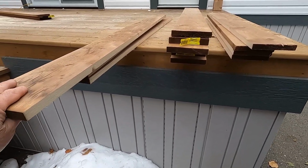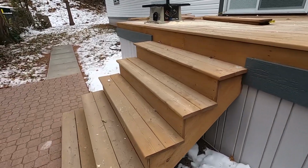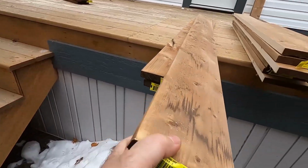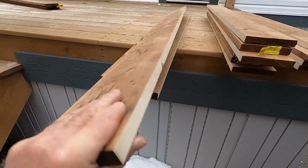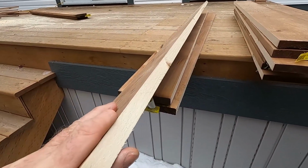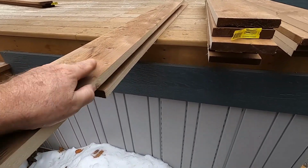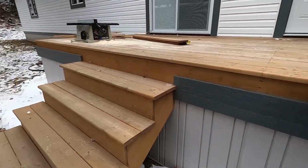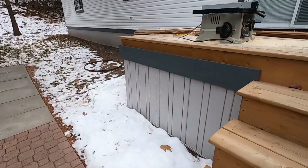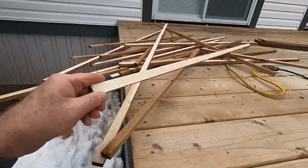So what I'm doing here is running them through my little table saw up there, and I'm just taking one edge off. Here you can see we've got the factory edge, and here we've got the edge where I've cut it. I'm doing that because I want to get a square edge, and I want to get a rough cut on there that's going to take the stain better. I'm just running through all of them and taking off this much.